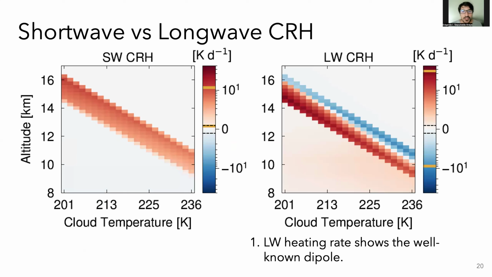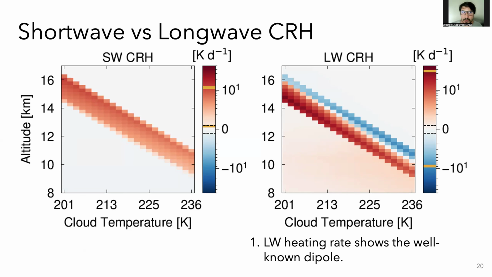So a similar thing is happening in the long wave. You see the common dipole, the long wave dipole. If we focus only on one column from now on, for example the right one, that's the cloud layer, we see some in-cloud heating due to absorption of long wave. At the same time, we see some cloud top cooling, so there's emission of long wave radiation, and that's why we have a negative heating rate. We're losing energy, we're emitting radiation there. So this is a common thing, the long wave heating rate.